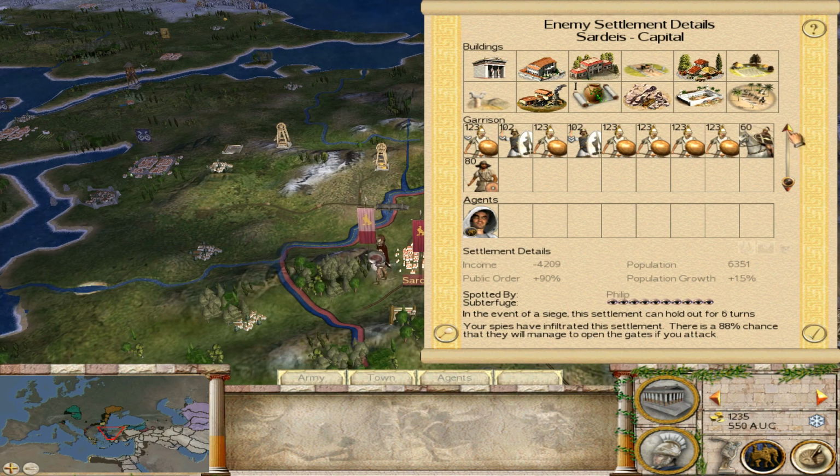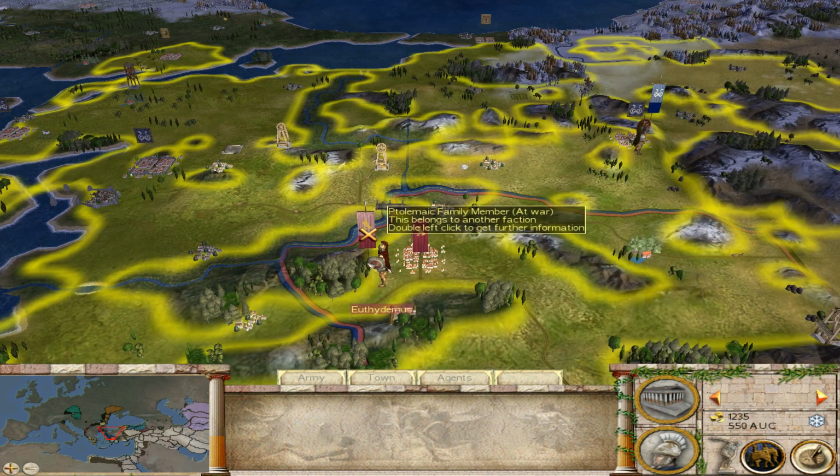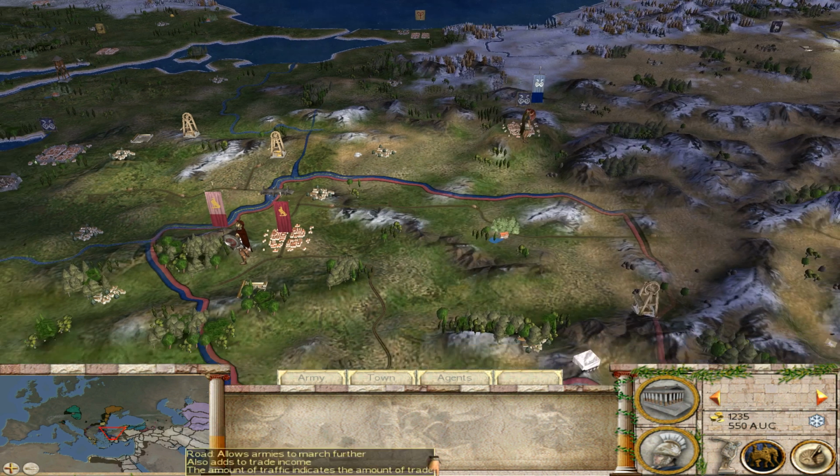There's only some of them that have got experience. None of them have got any upgrades, but there's a few with silver experience here. And these five family members will be problematic, as is this army just outside the settlement. And again, another family member. A couple of depleted units here, quite a few actually, by the looks of it. But it's still going to be a bit difficult to take that.